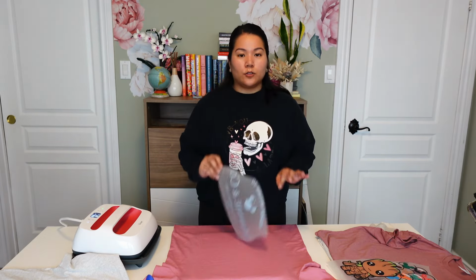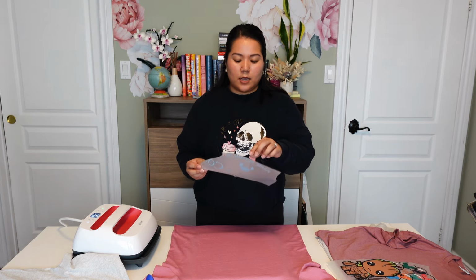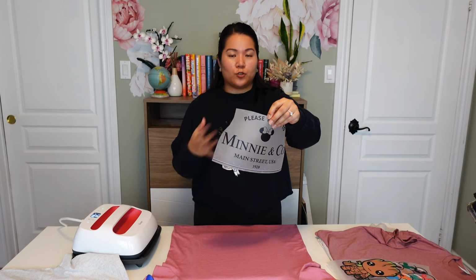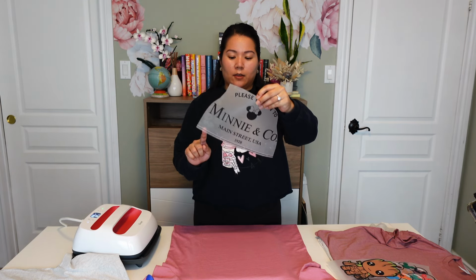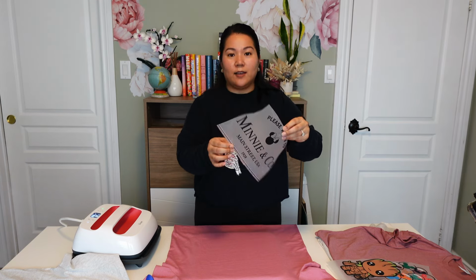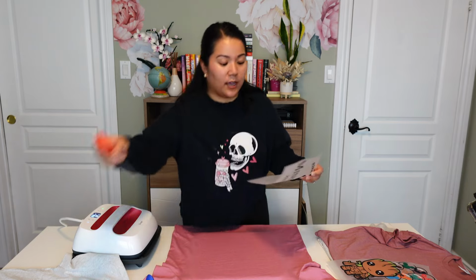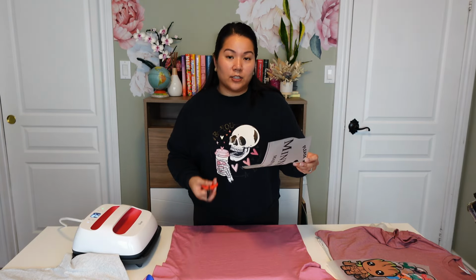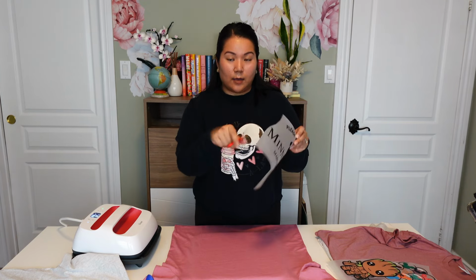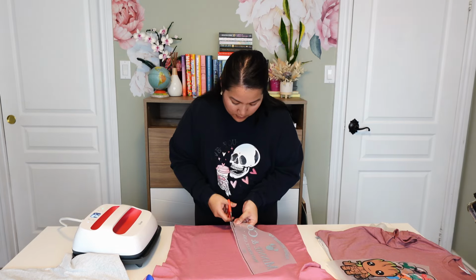So if you do order the custom gang sheet from RBA Transfers, just keep in mind that you might have, I don't know if it's all of them, these are just the ones that I received. There is this edge on the bottom that has some color to it. Do not press that because it will stick onto the shirt. I didn't realize that, and I pressed a shirt yesterday, and then I had to spend like 30 minutes trying to peel it off with some tweezers. So better yet, just cut that part off. Don't press anywhere close to it just to be safe.